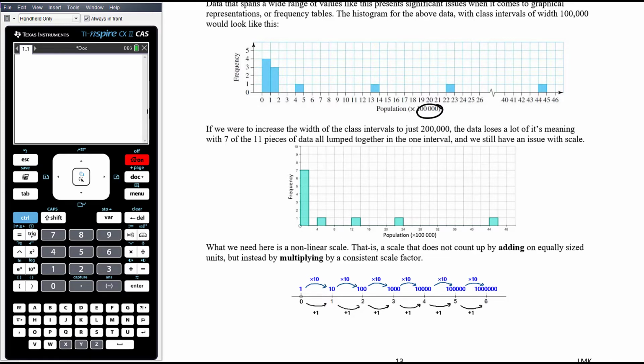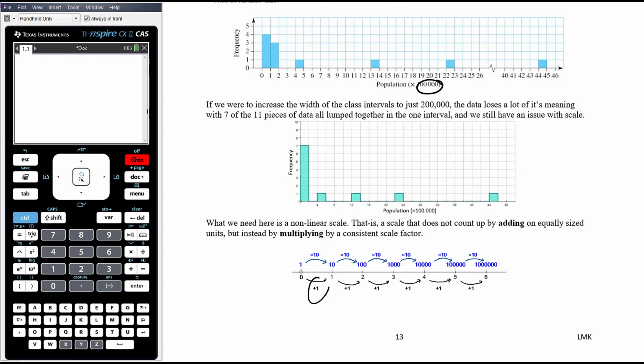So what we actually need is, rather than the scale counting up plus 1, plus 1, plus 1, we need it to increase more rapidly than that. So it would be useful if it were to multiply, and obviously scale factors of 10 work quite nicely with our decimal number system. So if we could draw a scale that counted up in this kind of way, so instead of adding on 1 every time, we multiplied by, say, 10 every time. So 1, 10, 100. And what you would then be getting a sense of is not so much the value of each of the numbers, but the scale of each of the numbers.